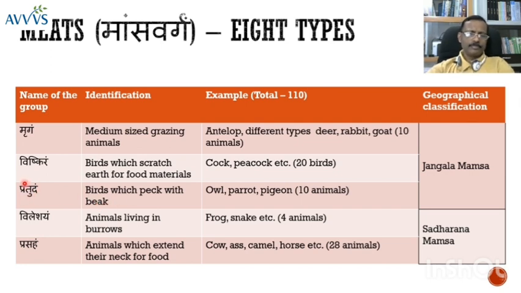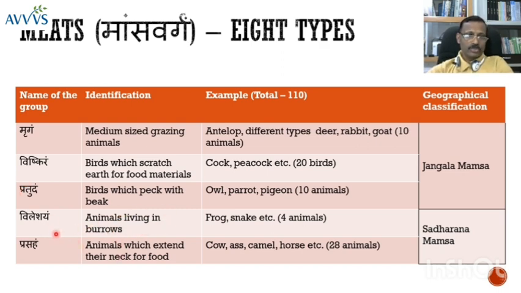So there are some classifications among the birds and animals by considering their other characteristics, their physical characteristics, or their style of feeding, their area of dwelling, or in which area they are residing. So on various considerations, the animals are classified into 8 classes.